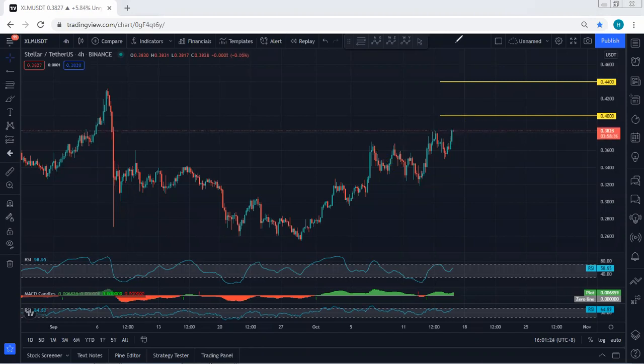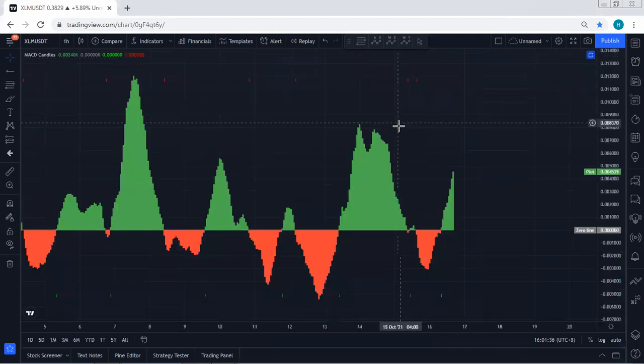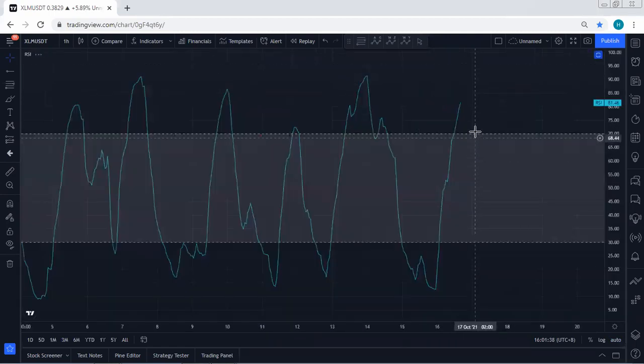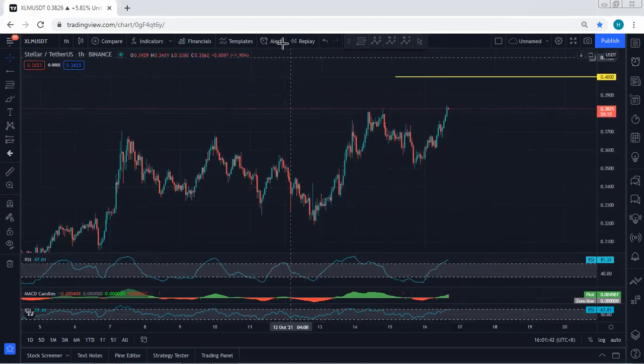Even though we have a divergence, we can look for sell as a short term, but mostly we look at it as a long term, where we're looking for buy. And again, if we get any opportunity for buy, we'll take it. And if we move to 1 hour chart, even based on 1 hour chart, we see we have a divergence. And as well here, again, we need to see whether the price can break 40 cents or not at this point.